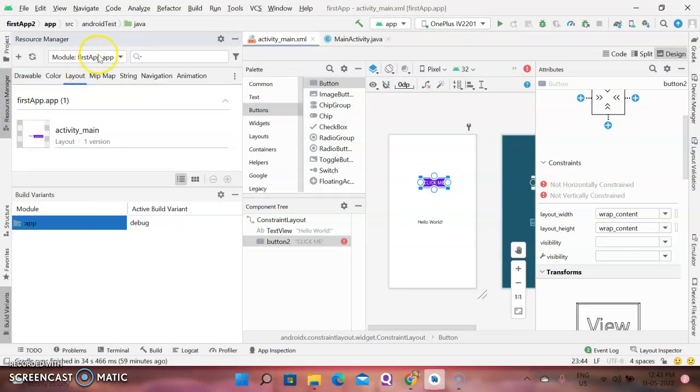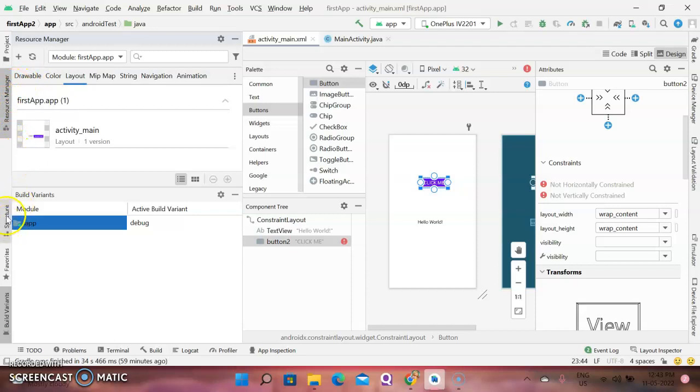In the resource manager, you can see that this particular folder has a set of resources such as drawable, color, layout, strings, navigation, animation. In drawable, you can load the different images which you want to use in your project. The colors we can use here, whichever we want, and the layouts we're going to use. A session on the resource manager will be covered in more detail.